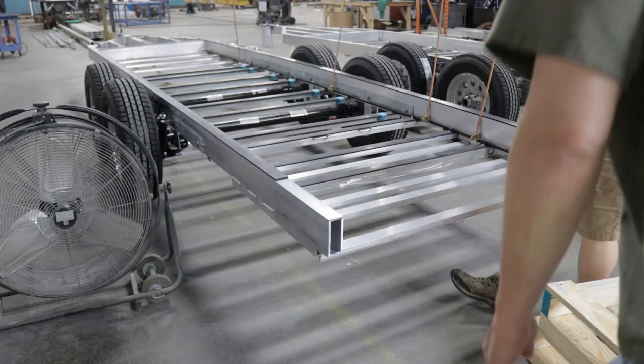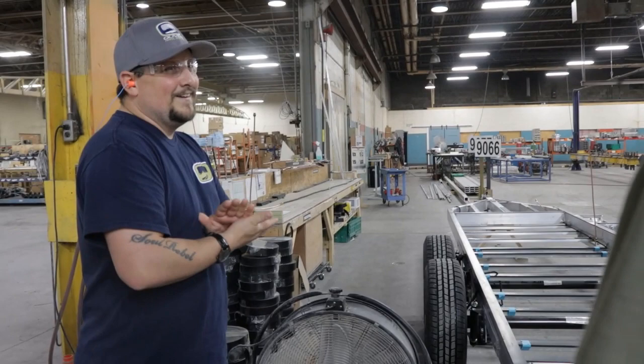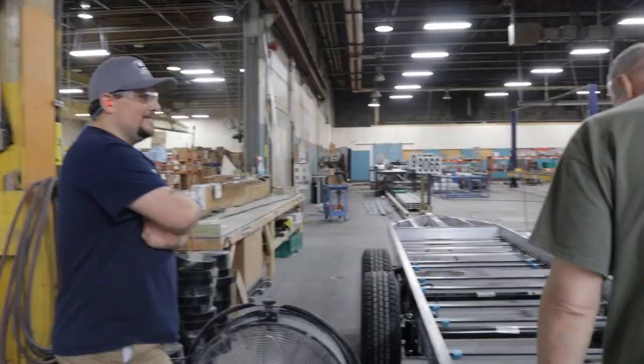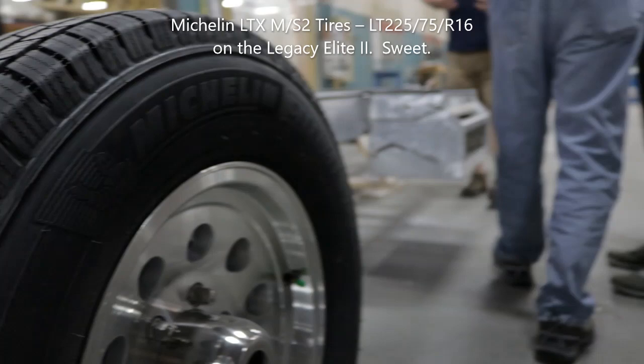I love the frame — the frame is a work of art. It's a wonder that there aren't other manufacturers doing this yet. I can't imagine why Airstream would take an aluminum double hull and put it on a steel frame with a wooden floor. It seems like a lot of potential hazards. We just wanted to set ourselves apart, even from the very beginning.